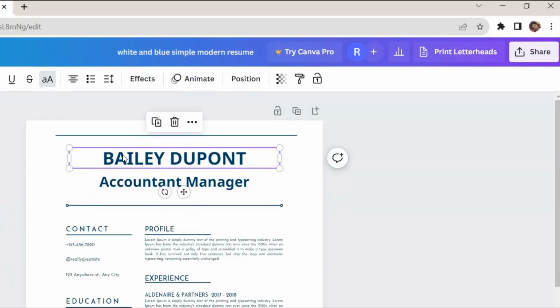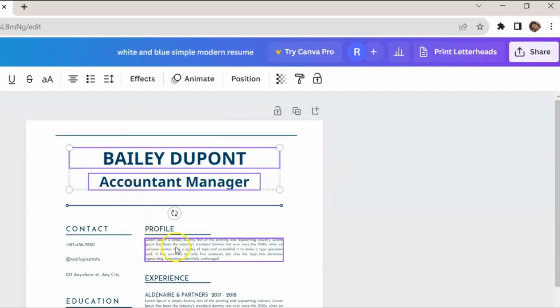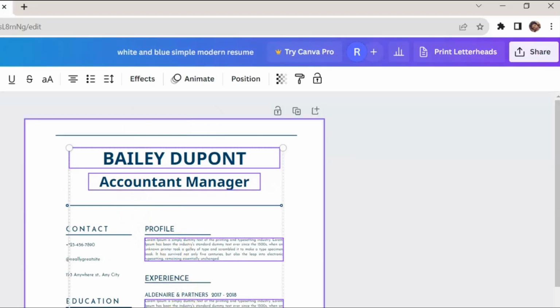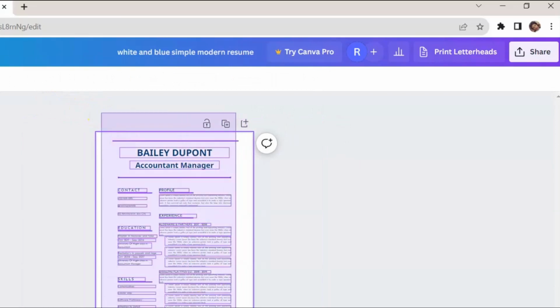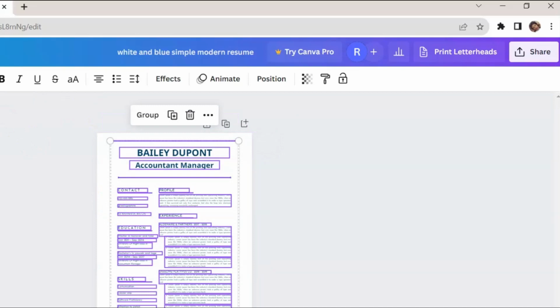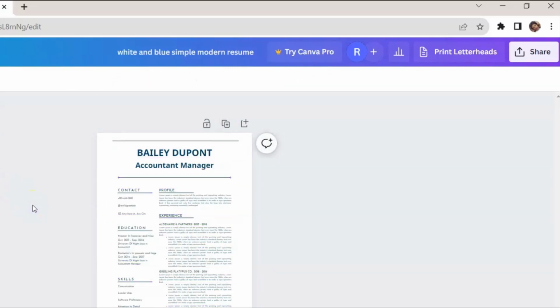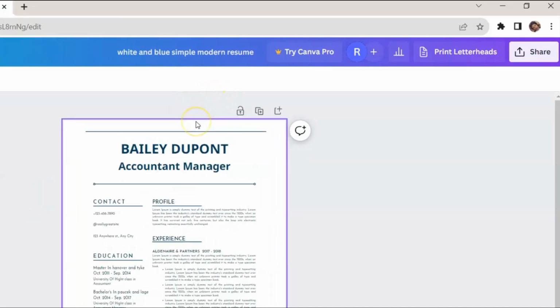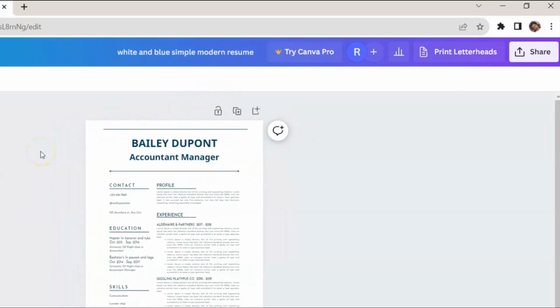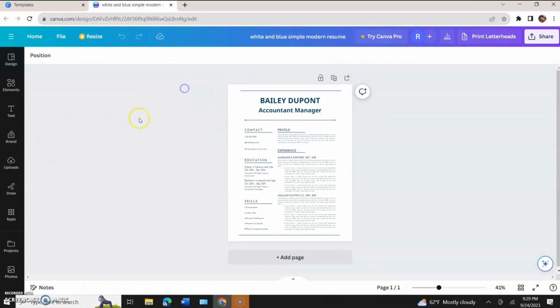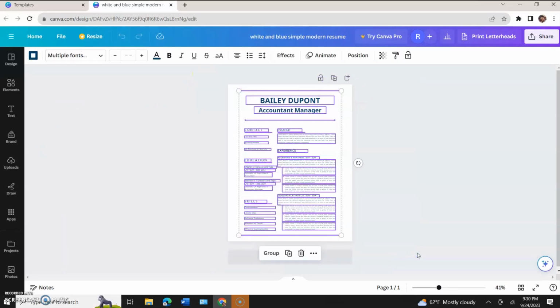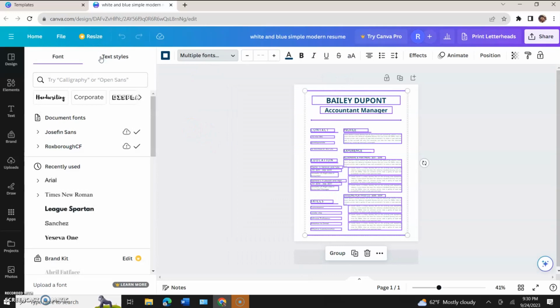So a popular font, as I stated in the previous video here on the channel, is that we could use a font that's common or popular in Word. So Arial is always a popular font, or we have Century Gothic. It goes on, right? I like Century Gothic or just plain Times New Roman for resumes. You could do your own thing. So what we're gonna do here, we're just gonna double click here in the empty space. We're gonna double click and hold and drag, right? And then we'll come up here where it says multiple fonts. We're going to click there, and we're going to choose Times New Roman, and everything should change.